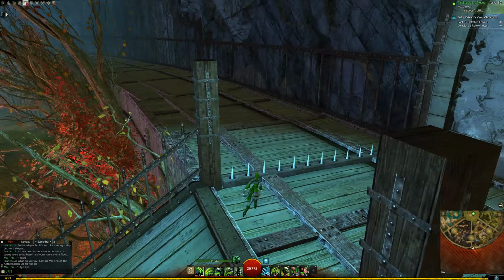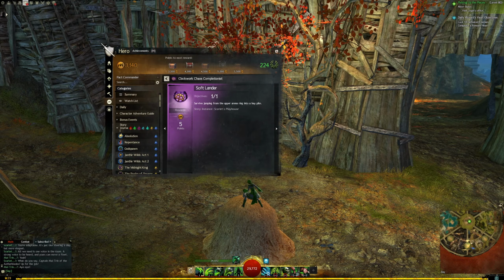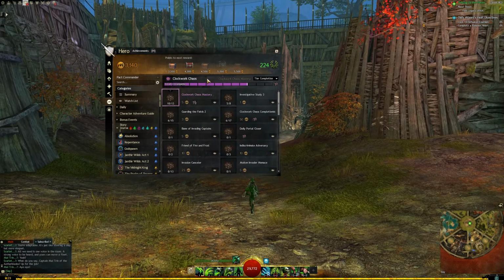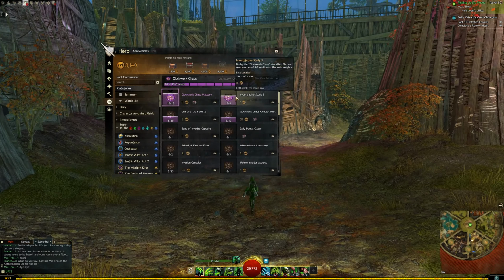But here we can see down in the ogre area, we got a hay bale, where we need to jump from here down into the hay bale, Assassin's Creed style. And we got Softlander, where we did not die. Normally you would die from that, but we got that completed. Where we have Clockwork Chaos Completionist, where we can get Infinite Watch Knight Tonic, and we can just complete a bunch of different things.